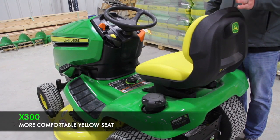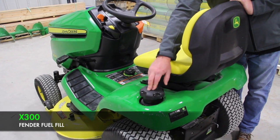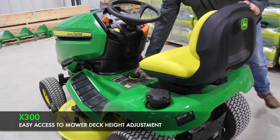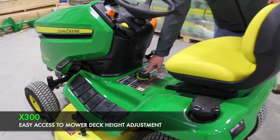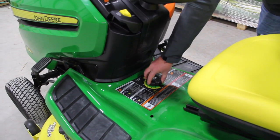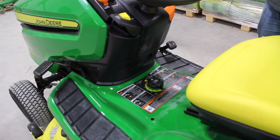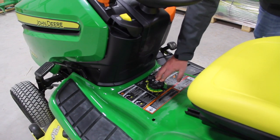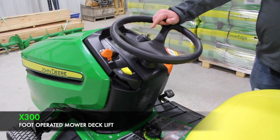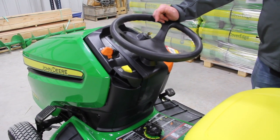These mowers have nicer seats. It's got the fuel fill location on the fender here, which is a lot handier. This has a height adjust right here in between your knees for the mower lift to where you can set the deck height where you want it, lift up the deck if you need to go over an obstacle, and then lower it right back down to the same spot. Don't have to mess as much with it. Foot operated mower deck lift as opposed to hand operated. It's a lot easier to operate.